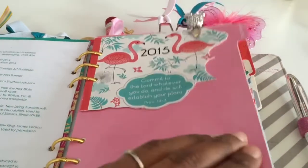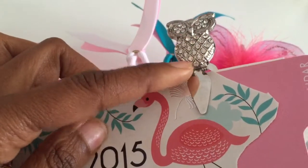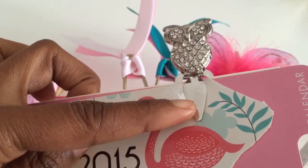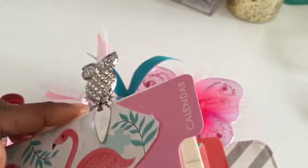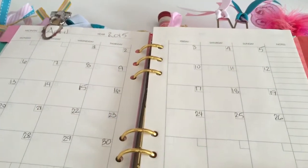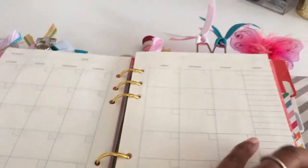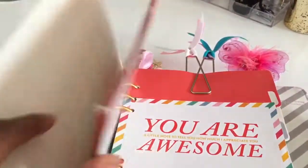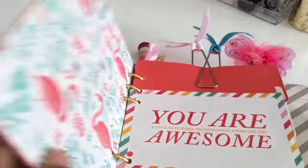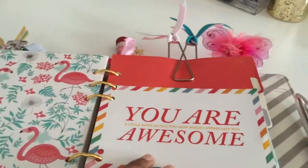My calendar is next. I bought this clip from Target also. It's a Swarovski crystal owl. I have another one that's a peacock. So this is just my monthly calendar in here. I don't really write anything in there. I usually write it in the weekly, but I need to be able to see a month all at once. So that's why that's like that. Then my folder here that I made. I haven't put anything in there yet, but I'm gonna use it eventually.